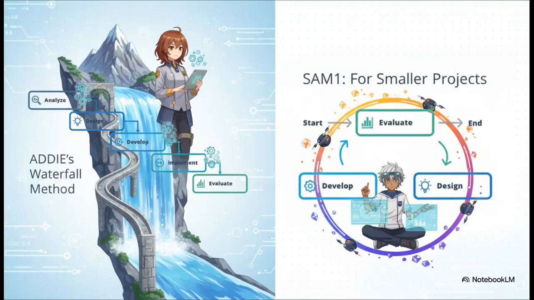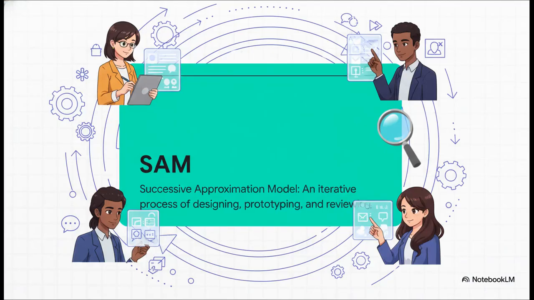And wow, this comparison just says it all, doesn't it? On the left, you've got ADDIE's straight, predictable path. And on the right, you see SAM's continuous loop. Instead of finishing one whole stage completely, SAM is all about building, testing, and refining things in these really rapid cycles. So SAM, it stands for Successive Approximation Model. It's a bit of a mouthful, I know, but that key word is successive. The idea is you create a rough version, you test it, you get feedback, and then you use that feedback to build a slightly better version. And you just keep repeating that loop until you've successfully approximated the best possible solution.